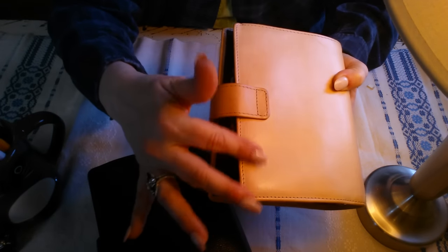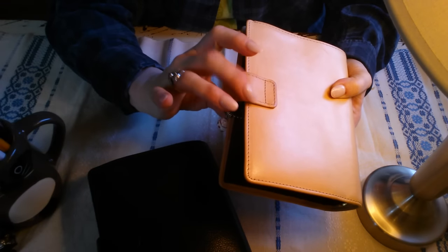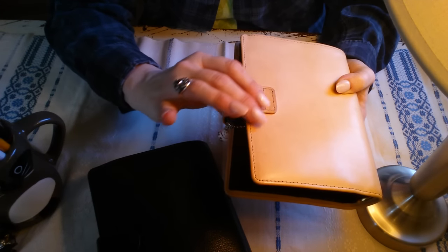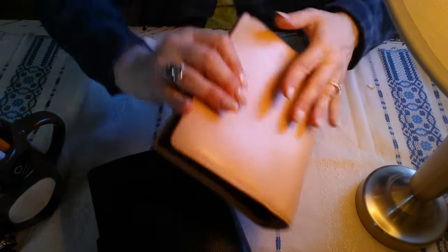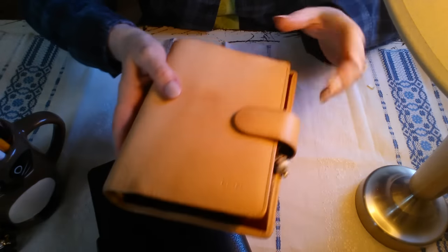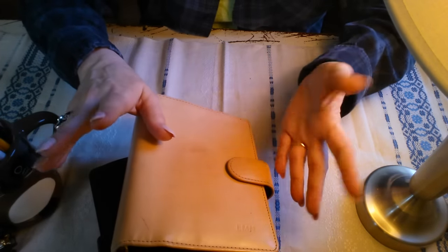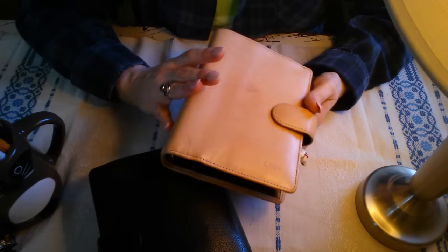You can see some marks there, and you can see where it's darker here because this side has gotten more use and abuse. I do clean it every now and then with a very damp cloth, and when I clean this leather I try to wipe down the whole thing so that the wear and tear is even. Undyed leather is a bit of a mystery.